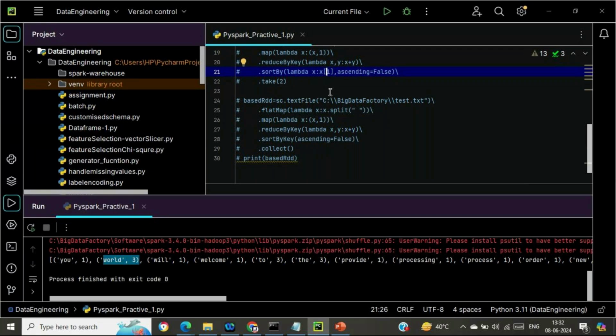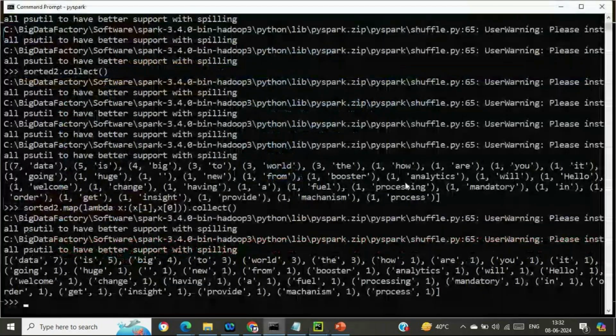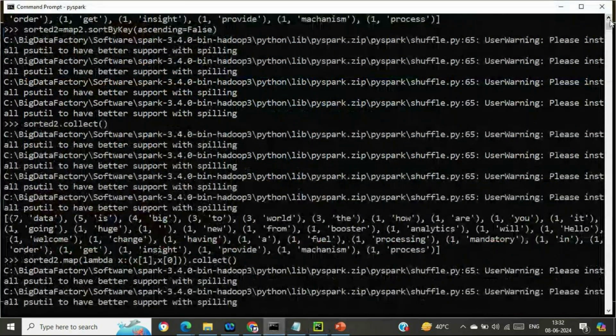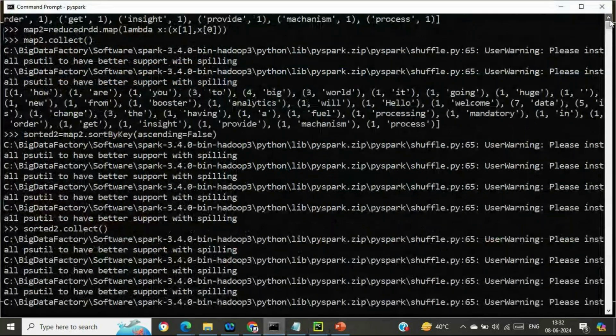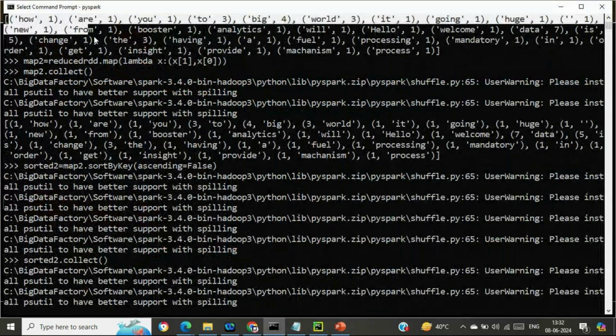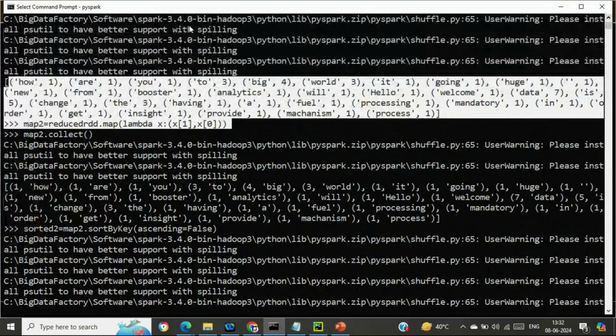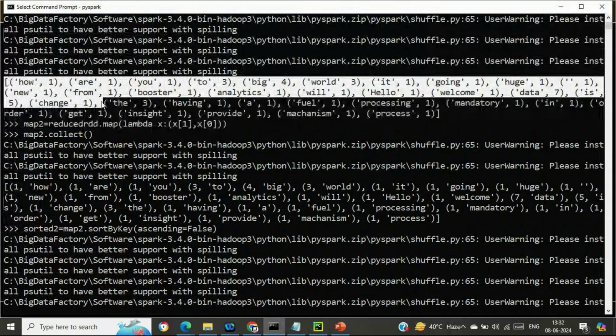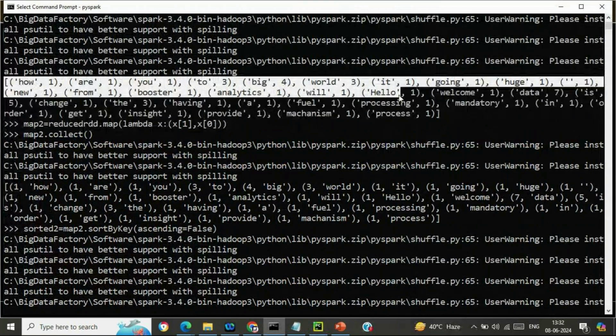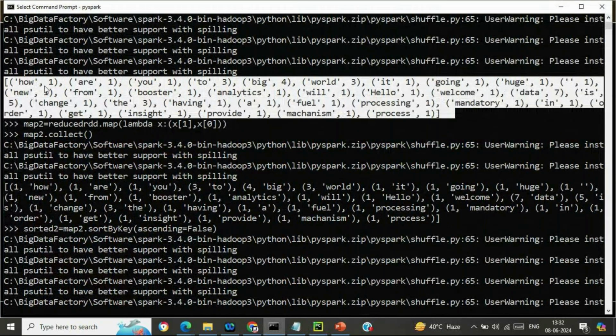So we were having data in this particular way. Initially, reduceByKey is giving me the data in this particular way. Just focus on the selected portion. If I apply sortByKey, it will do the sorting based upon the key.